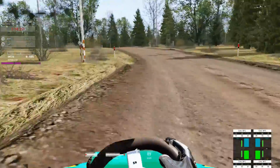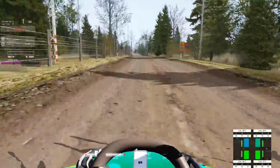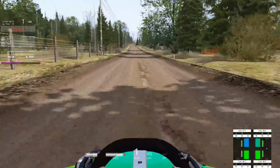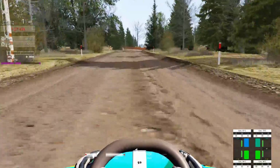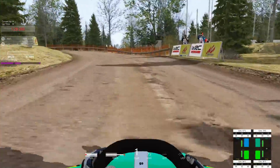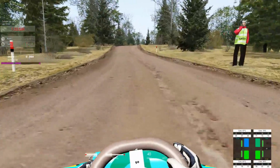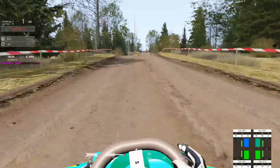I have a feeling that we're not going to be particularly competitive on this run. If we beat the Peugeot 504, then we're going to be, well, doing well, I'd say. I am getting quite a sore throat, almost a sort of tickle in the back of my throat. So I really do want to cough, but I'm not going to, because I've just absolutely taken that corner in the best way I ever have this whole series.